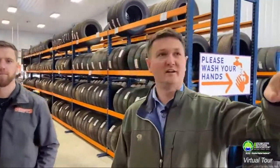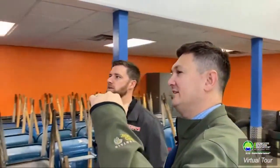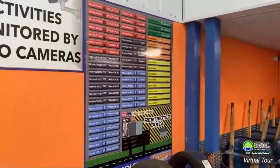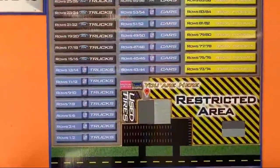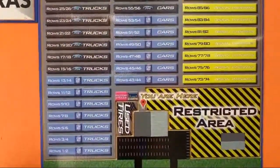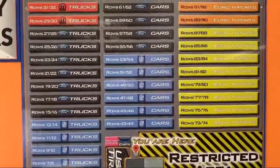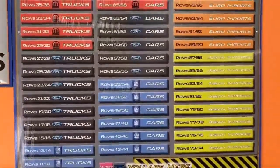So on here on the wall we've got the layout of the yard — you know what's in what rows, and you've got logos, cars, trucks, imports, euros. We have nine different classifications for the yard: we break it down — GM car truck, Ford car truck, and so on, then Asian, European, and classics as well. What would be a classic? We basically designate as 30 years or older.